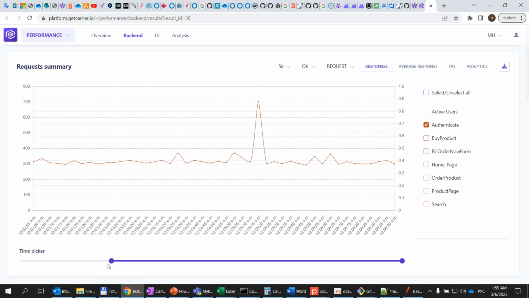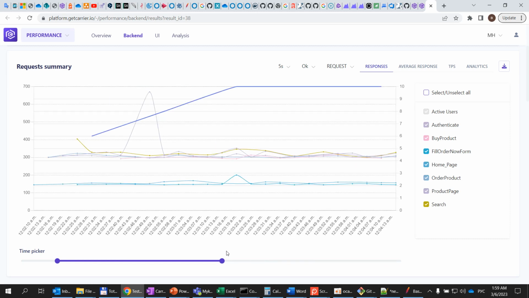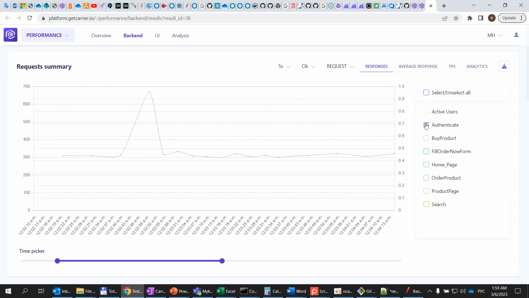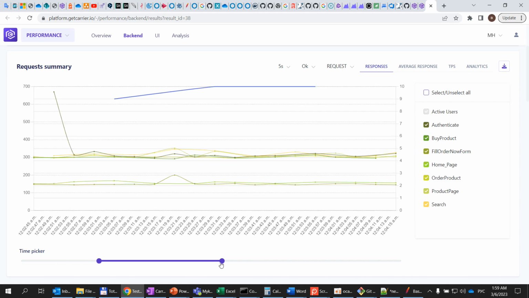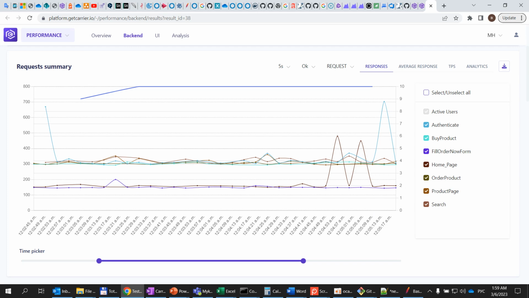And for example, we want to see statistics only for the graph authenticate without spike. Here it is as well a spike, but it is a different spike, yes. So the idea is clear, I think.